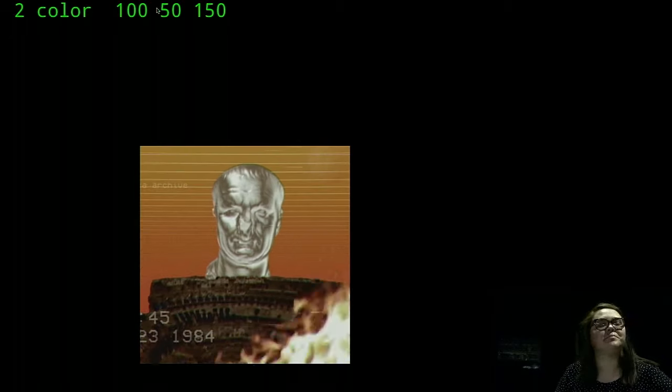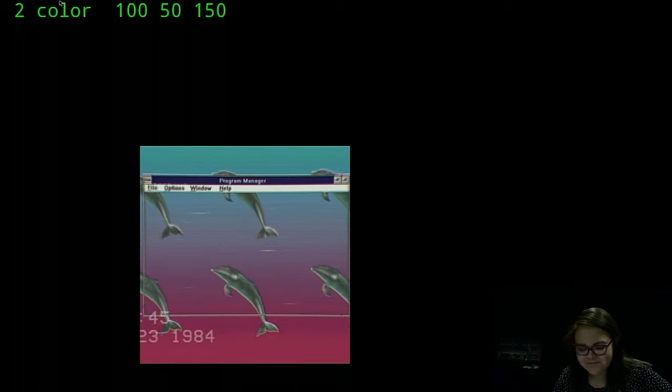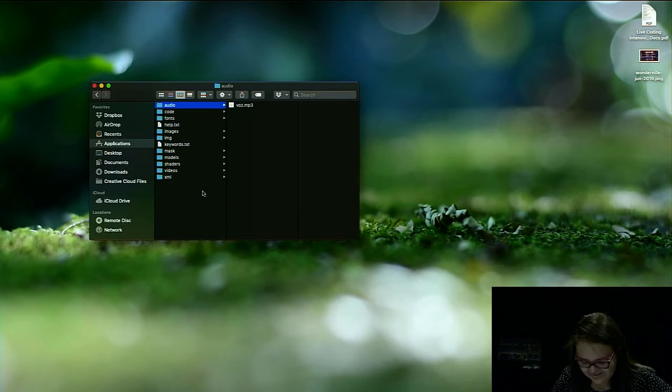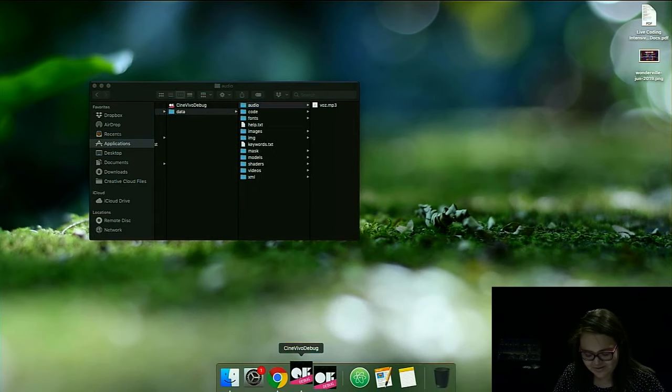Yeah, that's the bad part of CineVivo, that I can't find my cursor anymore, so I would just reopen my CineVivo. Okay, so I have it here. I will just again change the position.